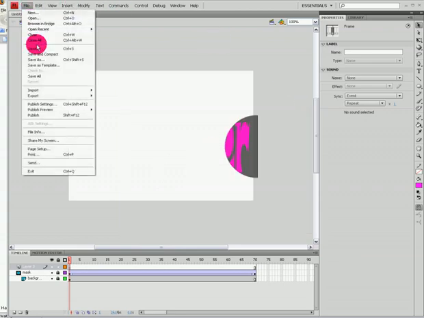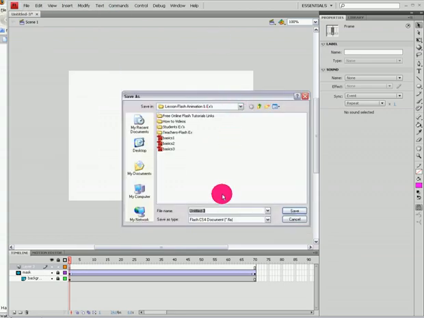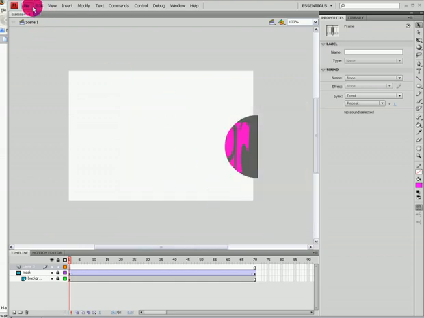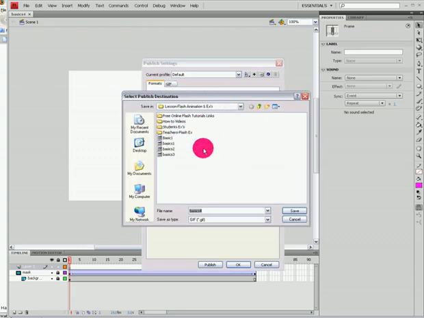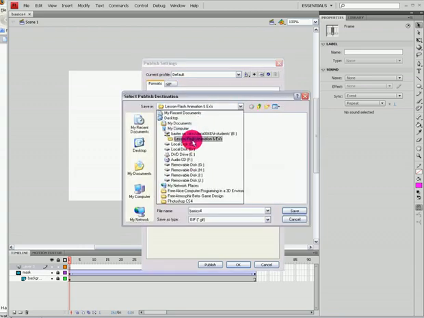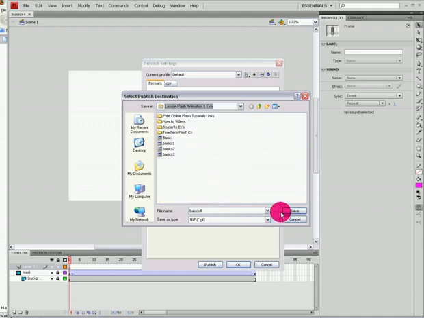File, save as. This one would be Basics4, correct? And then you also want to publish it. So remember, we go to Publish Settings. We're not going with Flash HTML. We'll just stick to the regular GIF, an animated one of that. I'm going to browse. Yes, make sure it's going to where I want it to go, the correct folder. I'm going to call it Basics4 and publish.